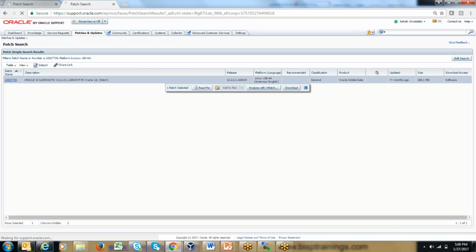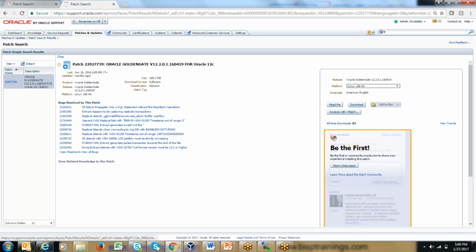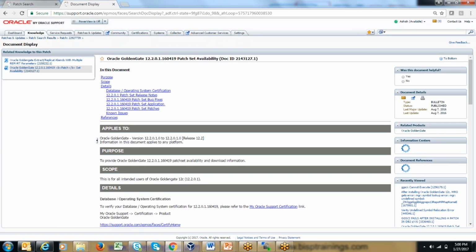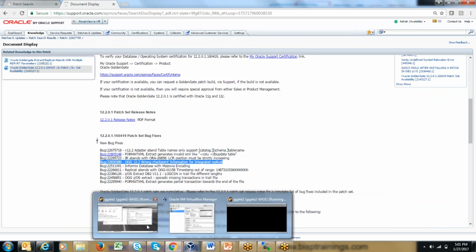Before downloading, I would like to go ahead and read the readme. The reason for applying the patch is this: I can see wrong checkpoint information for integrated replicate. This is the known reason and they have cleared the fix. So I'm going to apply the patch now.